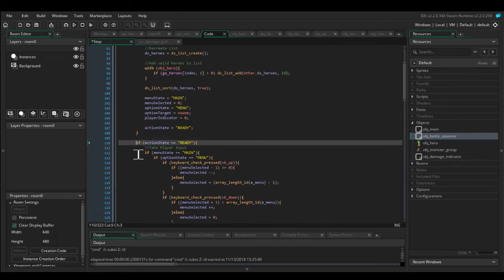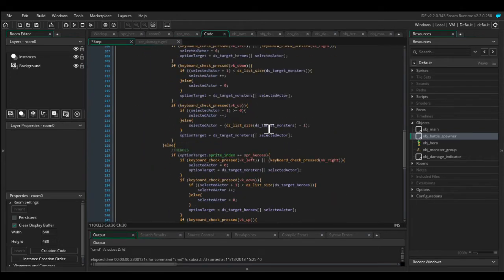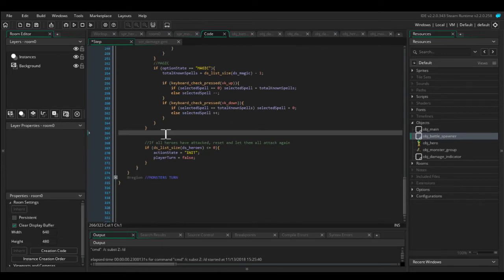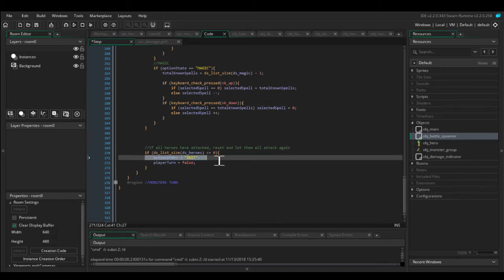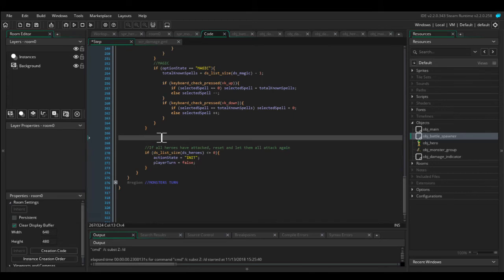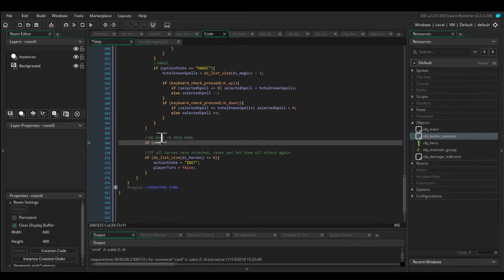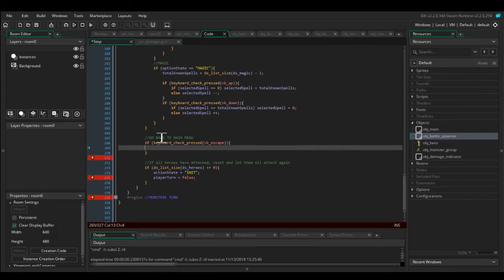Find where we're saying if action state equals ready, and at the very bottom, just around here, just before we delete the DS list, just before we reset action state, we're going to say go back to main menu, and if keyboard check pressed VK escape, option state equals menu.